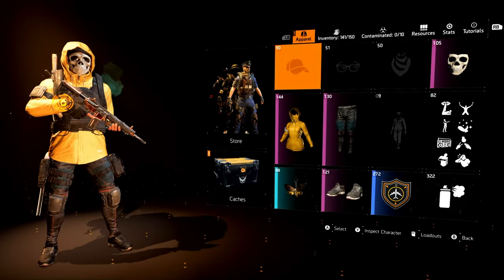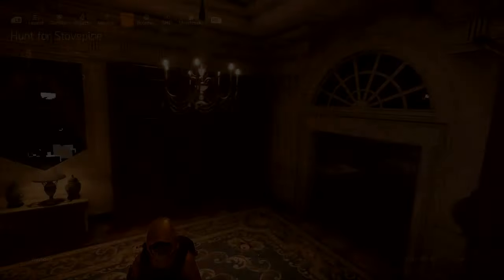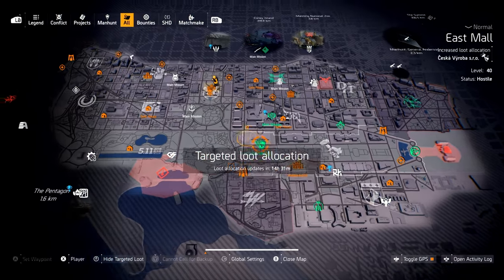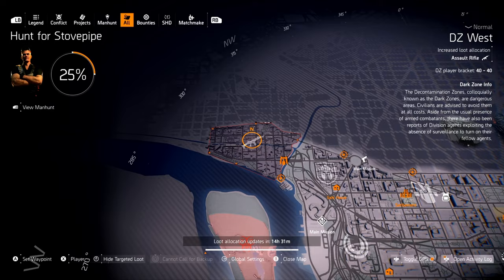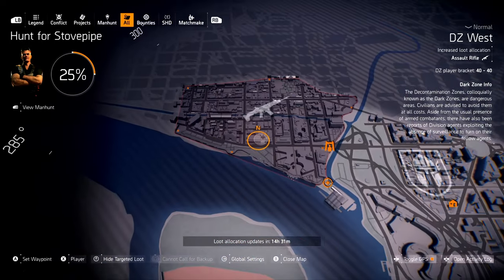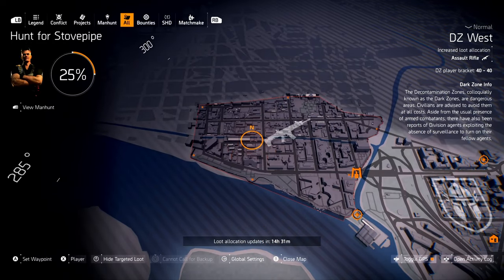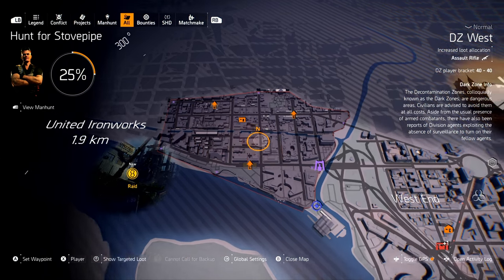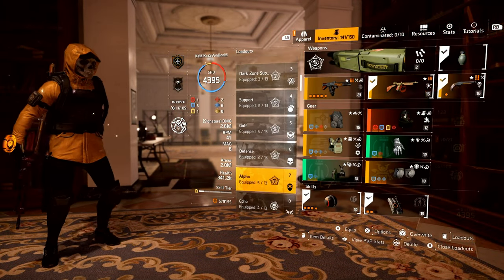All right, now you have seen the two exotics, okay? So why am I making this video? Well, it just so happens that the targeted loot for DZ West is assault rifles. So you can get it right now in Dark Zone West. The Eagle Bearer, the Bighorn, right now, farm DZ West. That's what this video is all about. Farm DZ West. And just because of that, I'll do a little bit of farming and get you out of here.